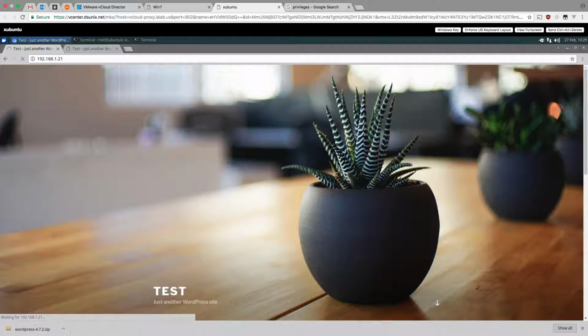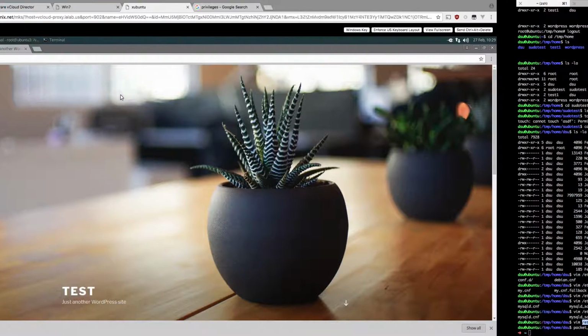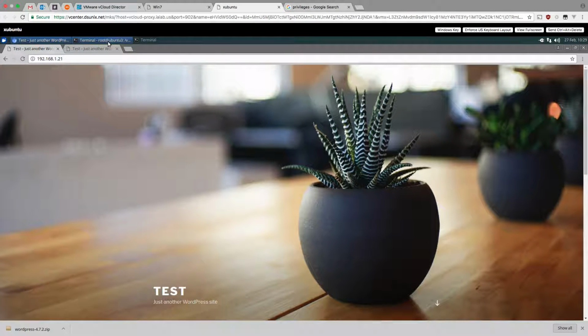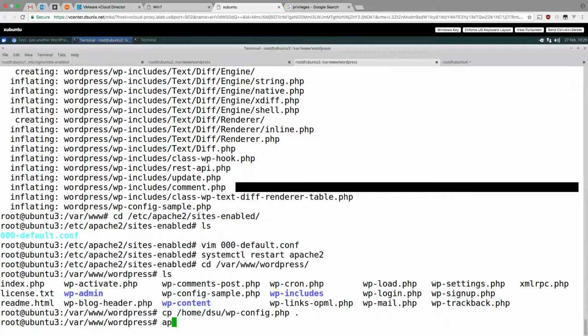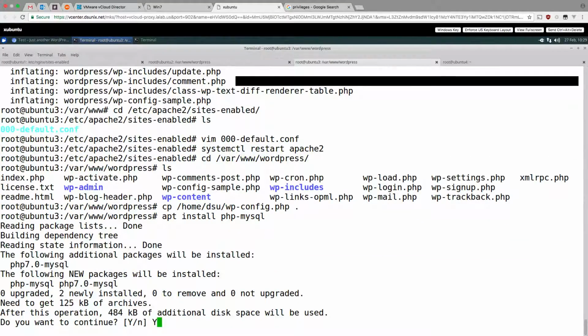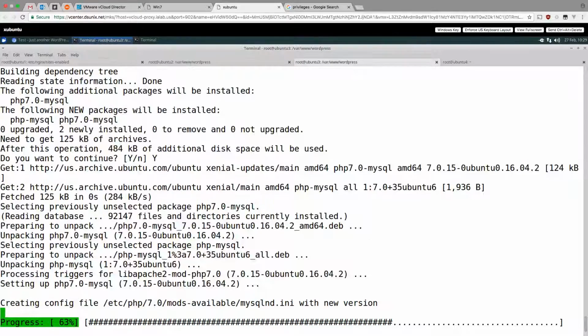Okay, so we do have IP hash on right now, and I don't think I ever installed php-mysql. So let's go back and we'll do that real fast here. And I probably need to restart Apache.